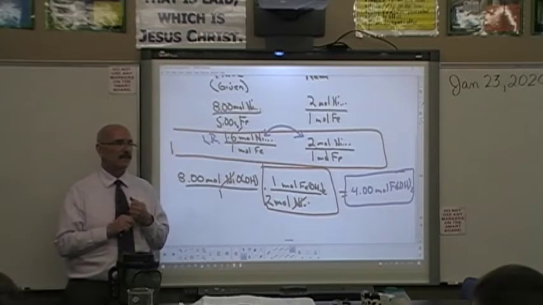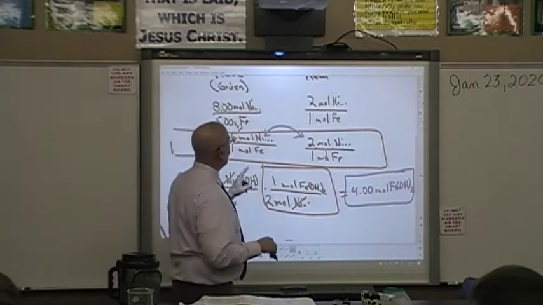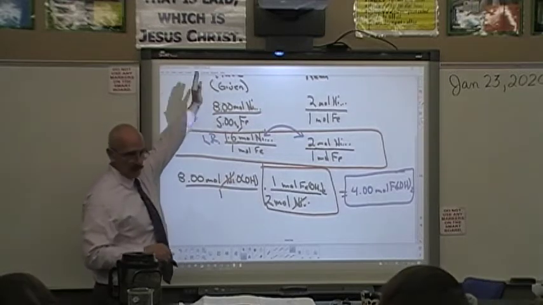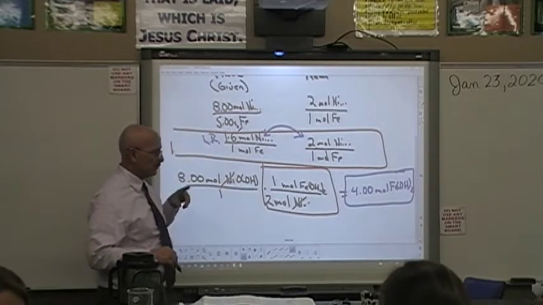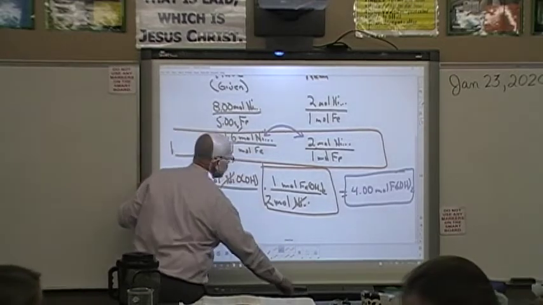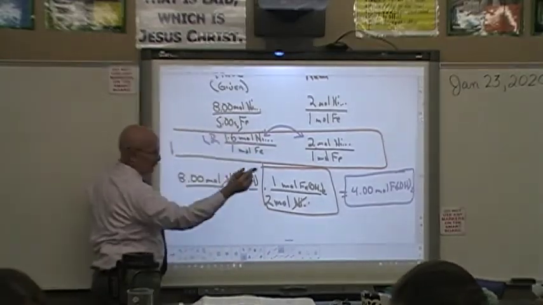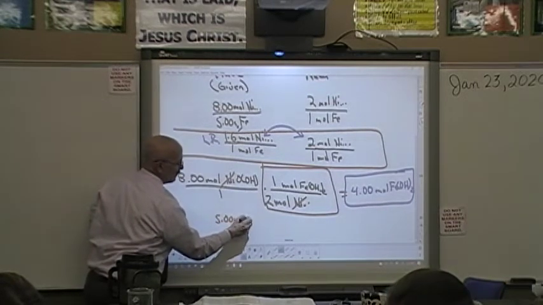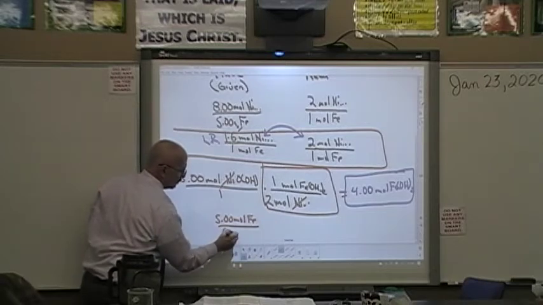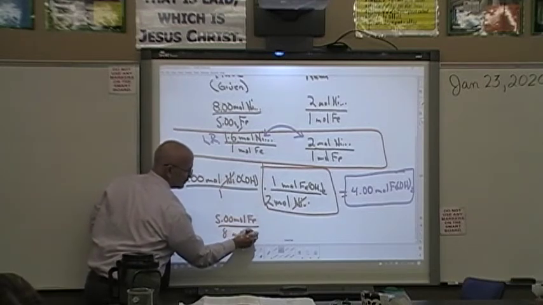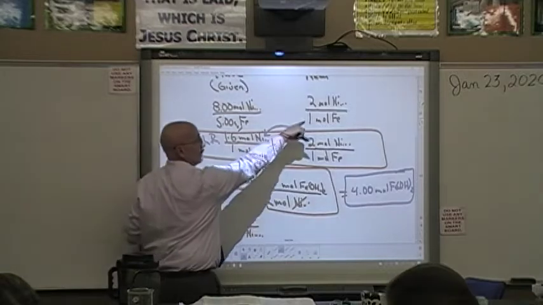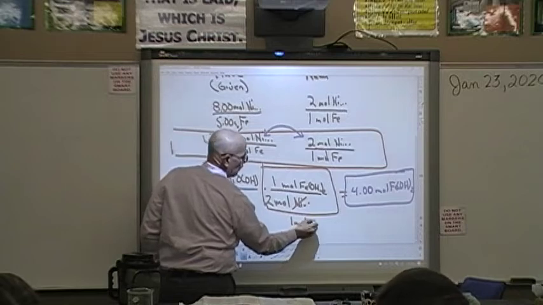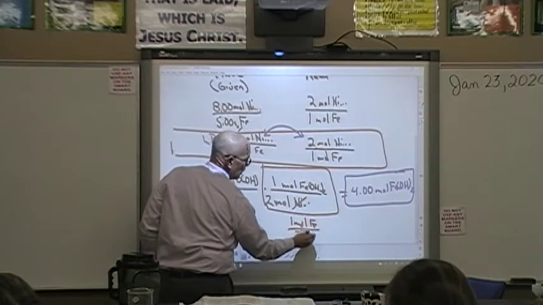Bear with me. Now, I'm going to show you: how about if I flip this upside down? Mr. Debski, how about if I got these upside down? Will I still get the same answer? Watch. Suppose instead of 8 over 5, you put 5 over 8: 5 moles of Fe over 8 moles of nickel stuff. And over here, that's also going to be upside down: 1 mole of iron over 2 moles of nickel stuff.